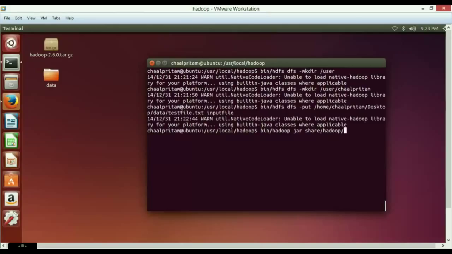Now we are going to use this Java command, this one, for creating an output file. It's been successfully created.